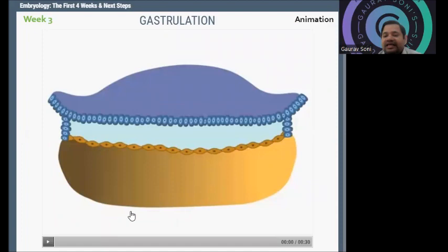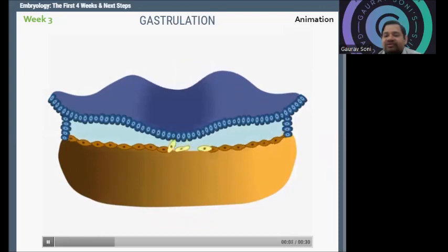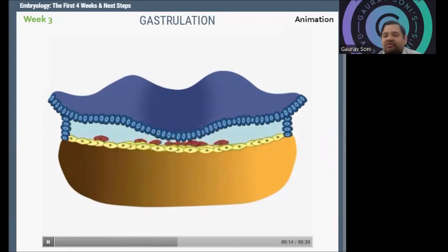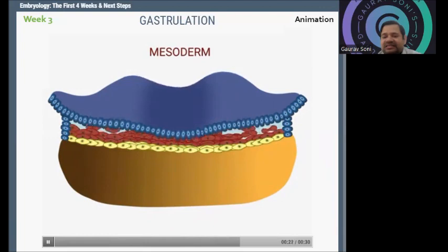Next, we can see a small animation of how things are going to happen, or how the cells are going to move. You can recall this is the bilaminar disc where the cavity has been increased. And now you see the video. Upper one is epiblast, lower side is hypoblast. First of all, a small groove type of thing will form and the cells will invaginate, replacing the cells which are present on the hypoblastic side, and it will be called endoderm. Then it will be filled by the cells which will be called mesoderm. The process is very lengthy. It is just an animation for making you understand how things are going to happen.